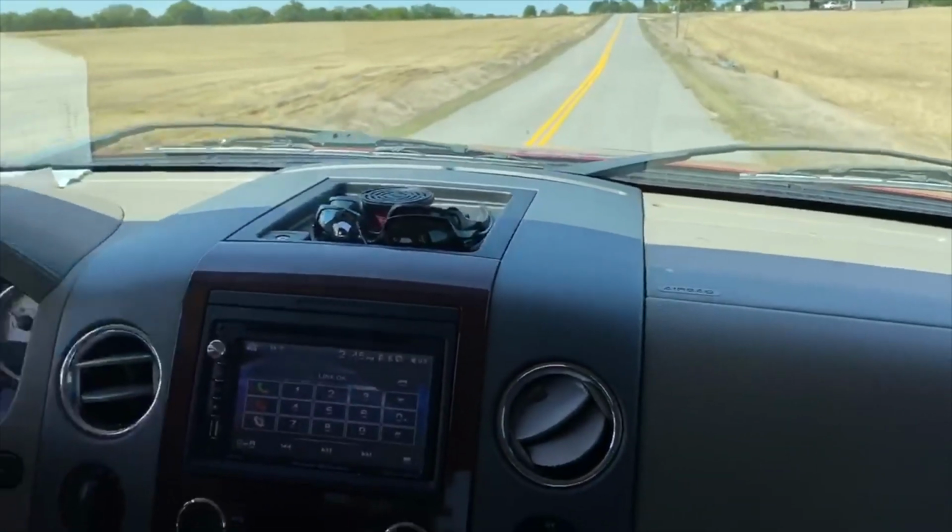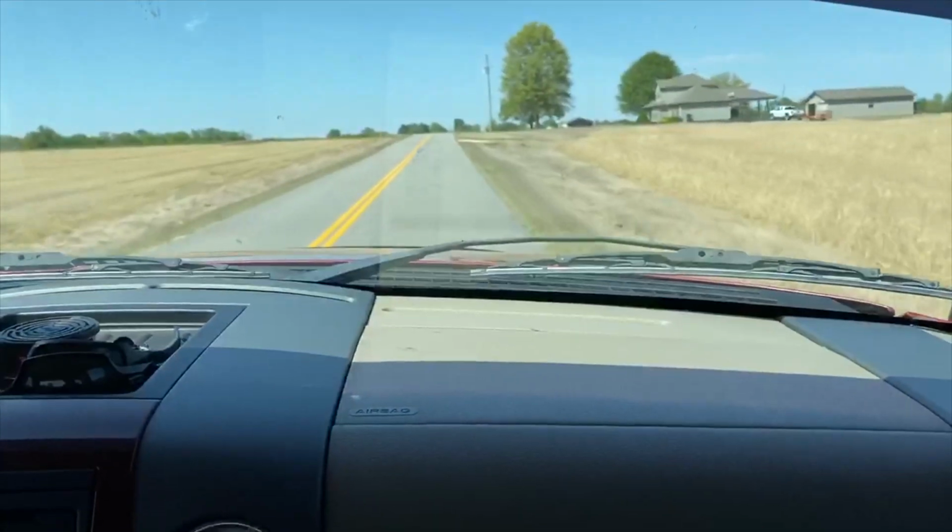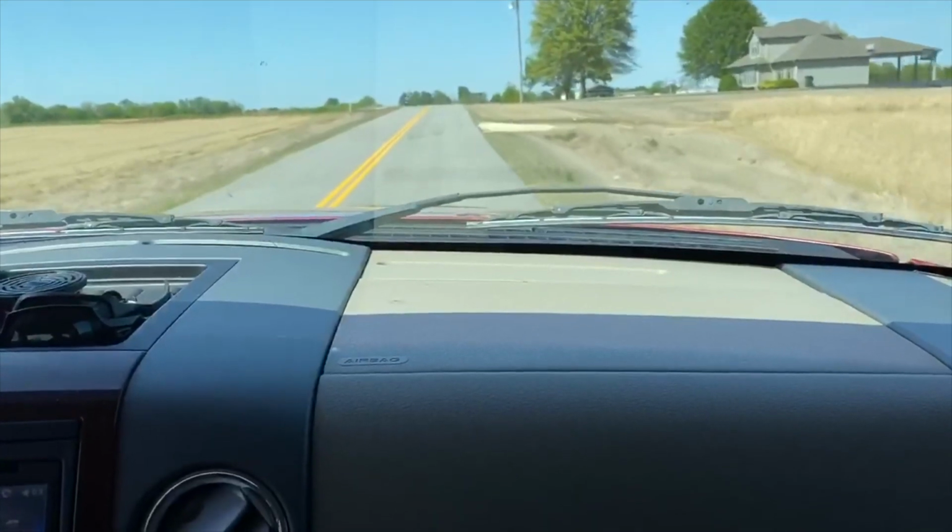All right, guys, so we're on our test drive right now. He said he's still getting a little bit of feedback in the pedals, and you probably won't be able to pick it up on camera, but you can hear a slight roar.